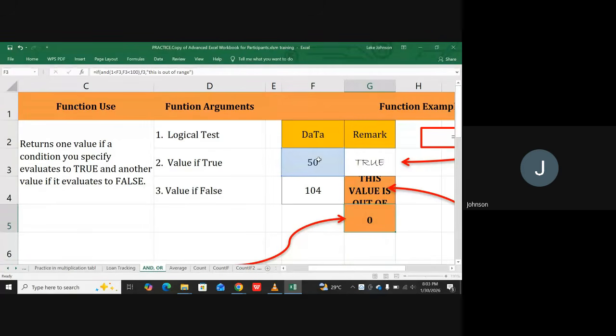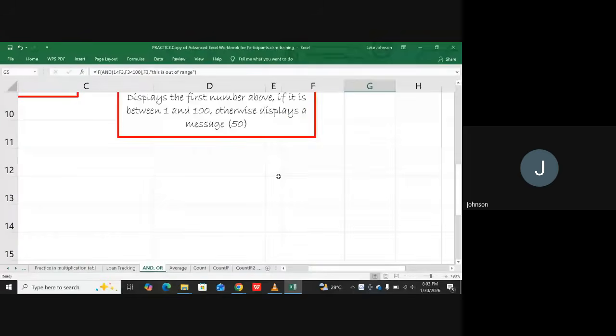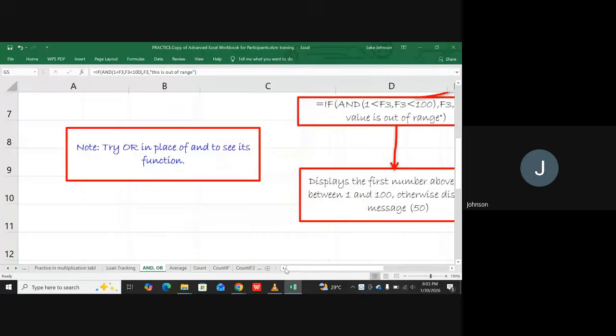I will now press enter. I can see here this is what we are getting. Okay, so that's what we are getting. It's as easy as that. You know that for the and function, you're only making a statement. You're not setting any answer, but it's only when you're using an if that you need to set an answer that Excel is going to pick. So let's come to the right and see what is happening.